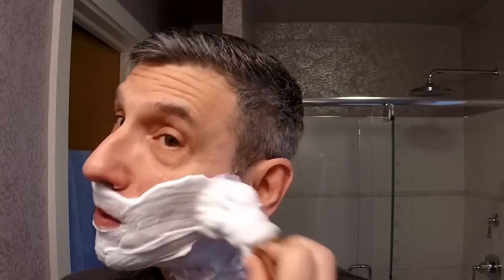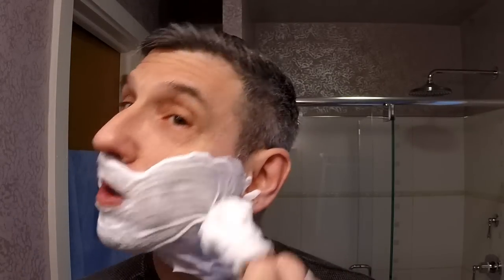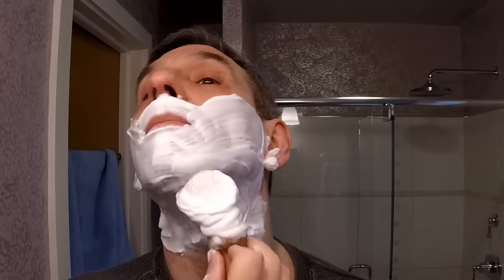All right, let's add just a touch of water to that. And knock down the volume a little bit. There we go. I'm just dripping just a little bit. You can just see the brush is just a little bit wet. So now I'm just going to slowly work that water in. I don't need to really agitate the lather too much more. I'm not looking to build volume. Really looking to just make this as slick as I can. There we go.